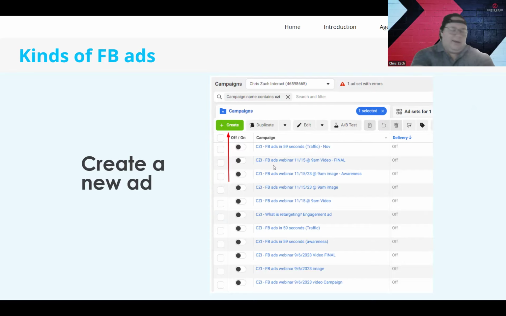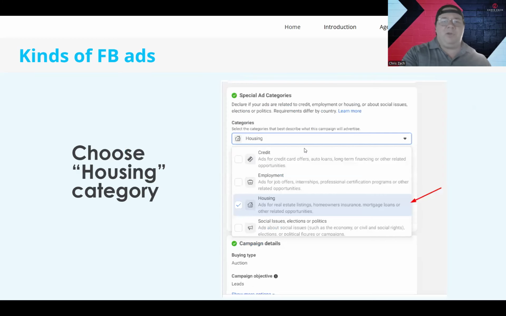Facebook is always changing this, so if you're watching this replay, it might be completely different from the way I'm talking about it today. But what you're going to want to do next is what's called a manual campaign. If you really want to follow along step by step today, do manual campaign. Trust me, it's like 20 seconds longer than doing it the way Facebook was trying to force you to. But we're going to hit manual campaign.